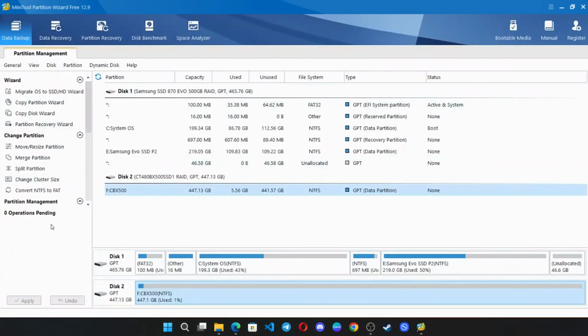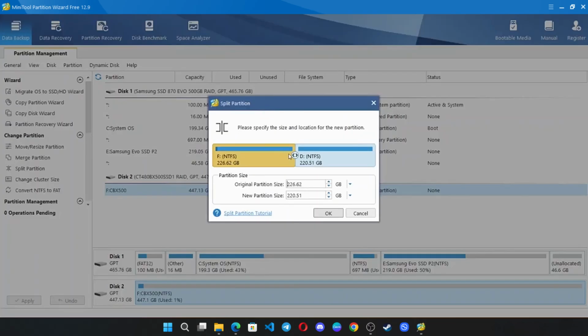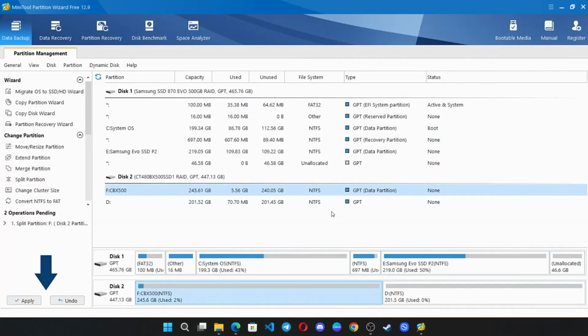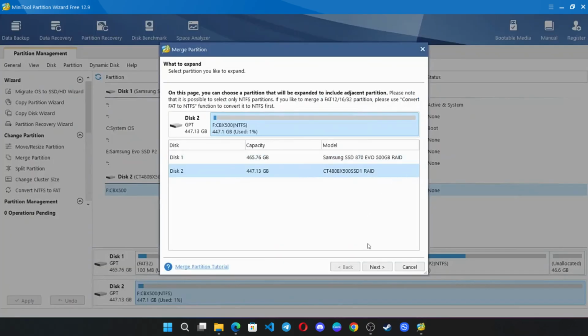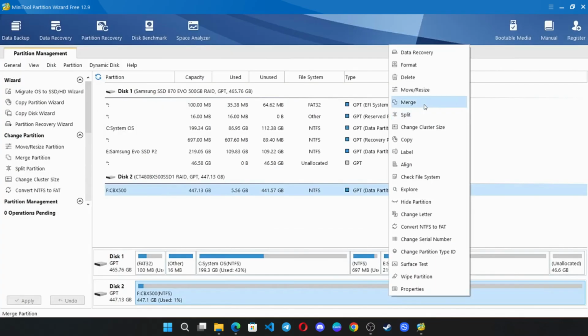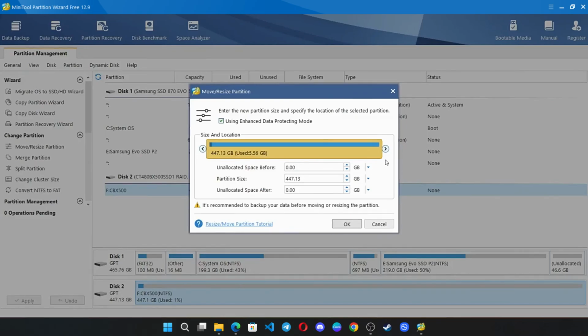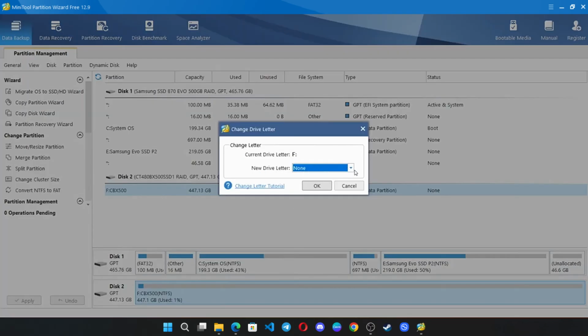Here, as you can see, when you right-click on a disk, you will find various options. So let's talk about the split option. Here you can split a disk into different partition parts depending on how you want to store files. Just drag the disk part to split the partition and then apply. Here you can also choose and merge partitions, which will be expanded to include the adjacent partition. Very useful, right? With this tool you can resize or move a partition for the selected partition. Also, make sure you back up important data before doing this. You can also change the drive letter very easily. Just select a new letter, choose and apply, that's it.